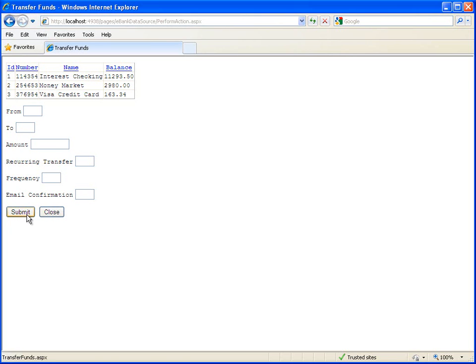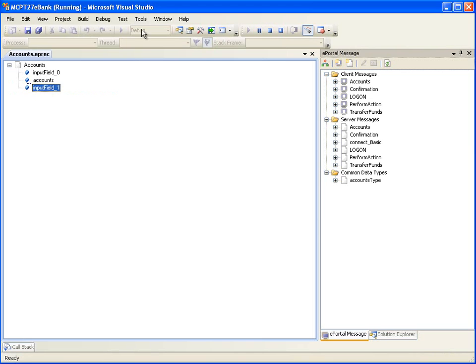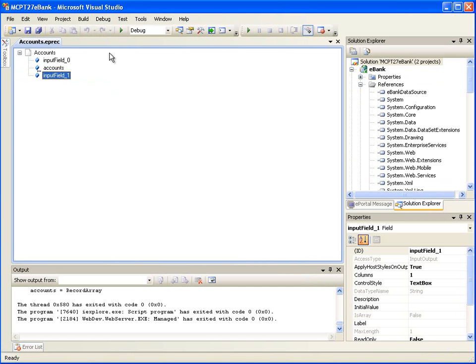Also notice the Submit button. We can change the label on this button to something more appropriate, like Transfer. Click on the Close button to close the application. Now, let's stop debugging by clicking Debug, Stop Debugging, so that we can make some of these changes on the pages. Also make sure that all the ASP.NET Development Server instances started by Visual Studio to host the web application for testing are stopped by clicking Stop on them in the System tray.